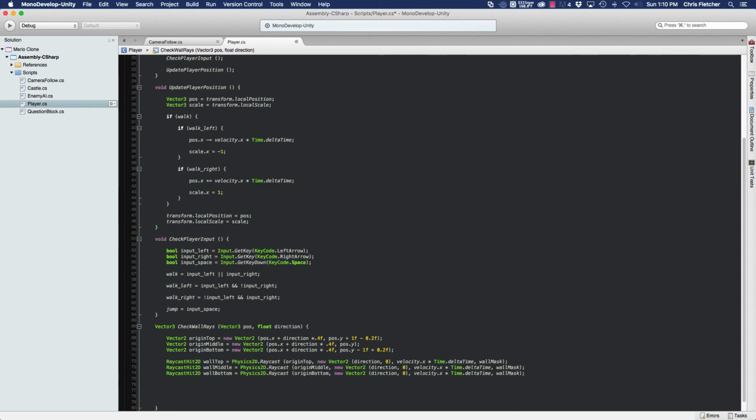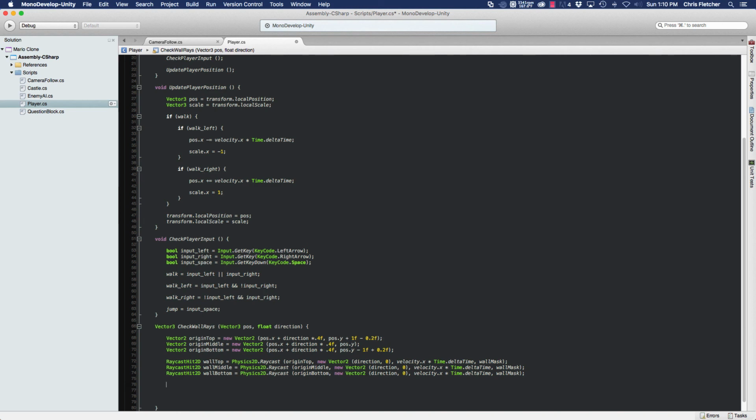So now we want to check each of our hit objects to see if they actually contain a collider, because when a raycast collides, it creates a collider object within the hit object.